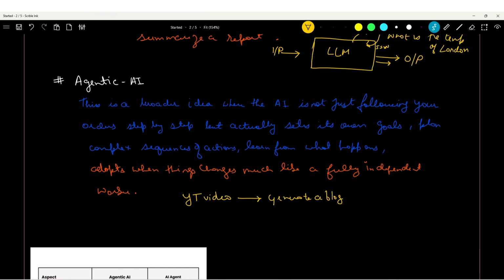So consider a situation where I uploaded a video, and at the back end there is some workflow running where it will automatically convert that video into a blog.